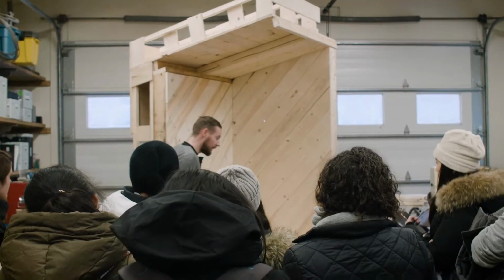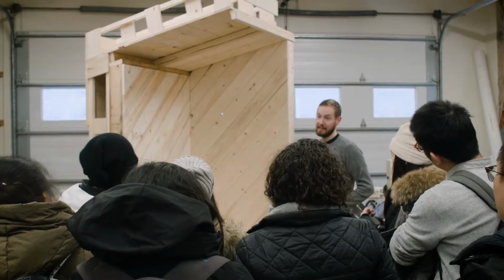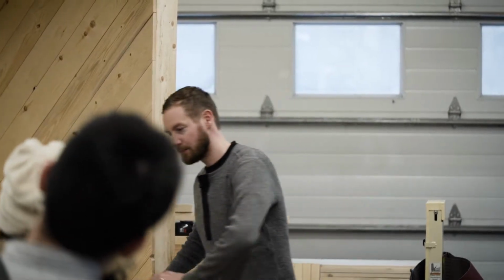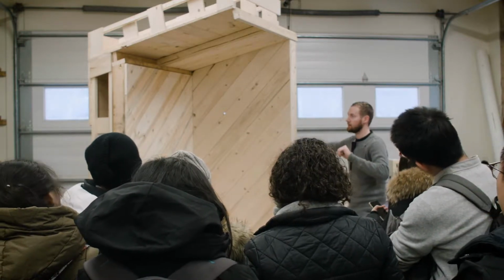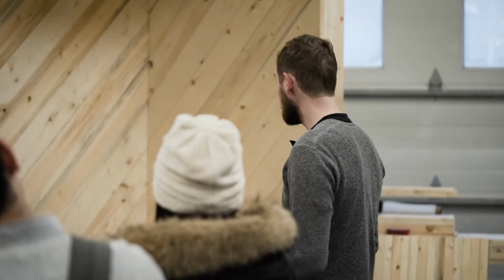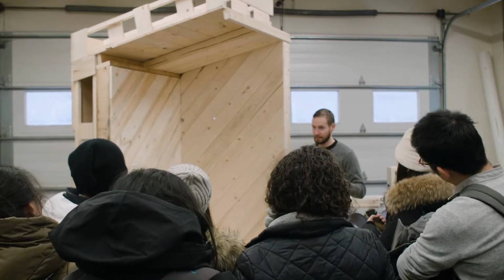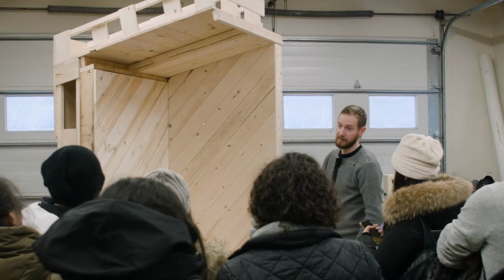So this is a modular construction, not modular in the sense that we build entire rooms and then deliver, but modular in the sense of prefabricated. So you'll have wall elements that could be up to full length, could be 12, 15 meters long, and you produce them on a flat table in front of you. So if you imagine, instead of putting on your sheathing and your siding and your electrical installations, you have a wall laying in front of you. You lay out your studs and you produce that wall at about this height. You can move around it. And once you're done, once you have your drywall or your gypsum board, you have your windows installed. If you want to go to that level of prefabrication, you can do that. Then you store them, and then they're delivered onto the construction site and installed with a crane.